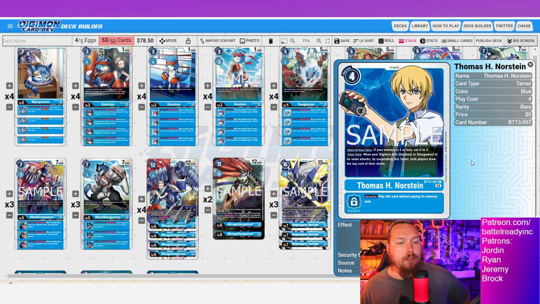Next, we've got the new BT13 one. We have a memory fixer for the deck. Yay, an archetype memory fixer. That's great. Start of your turn, if you're at 2 or less, set it to 3. Your turn, when your Digimon with Galmon or Gaogamon in its name attacks, by suspending the Tamer, both players draw the top card of their decks. That's great. So if you don't have anything to bounce for whatever reason, you can still tap this guy and both players draw a card.